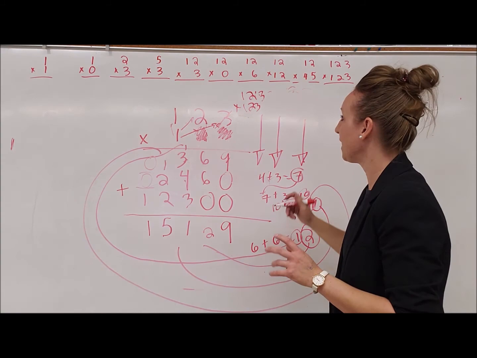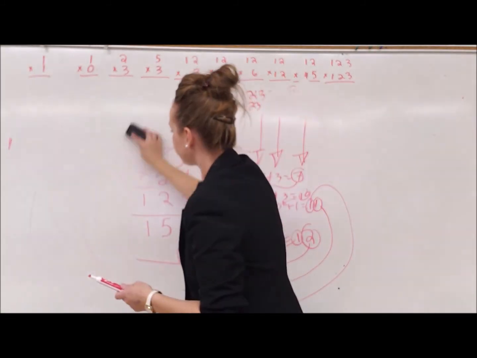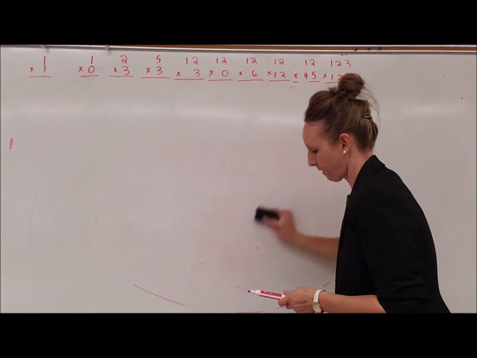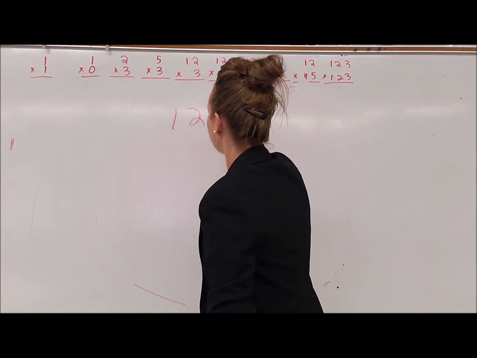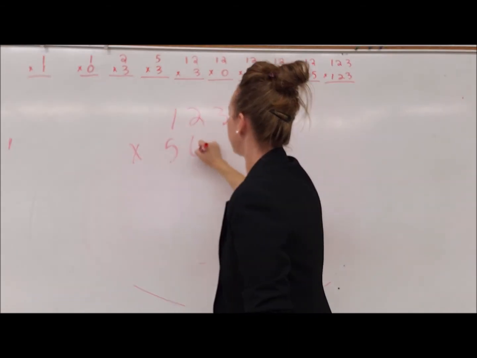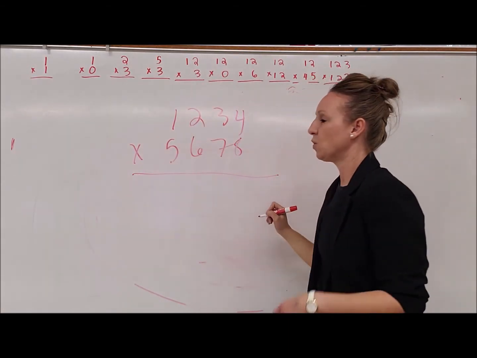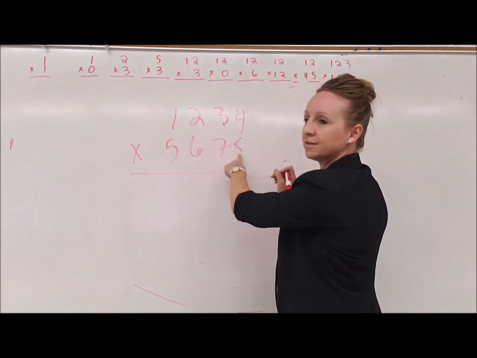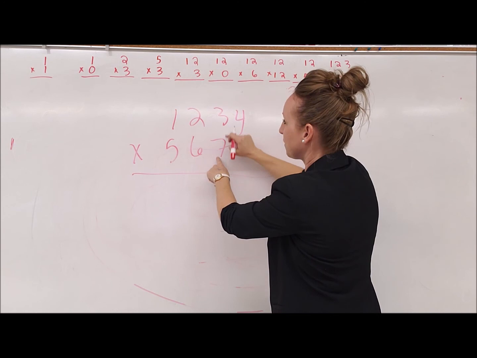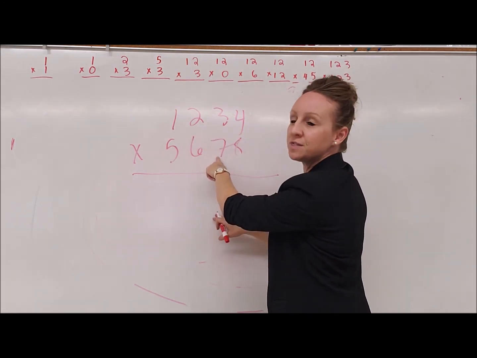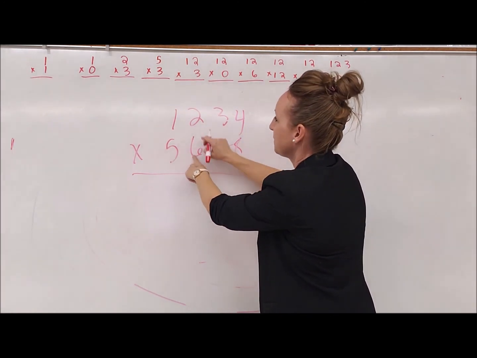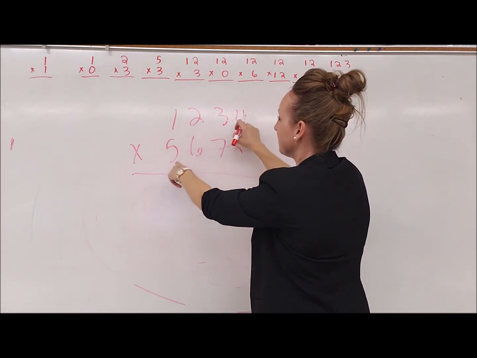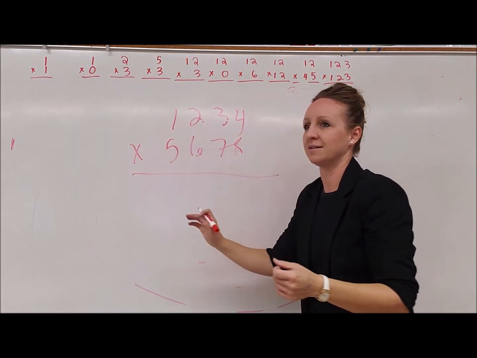So again, keep in mind, let's erase all this. And let's say I had a 4-digit question. And it was like 1, 2, 3, 4 times 5, 6, 7, 8. When I'm adding my zeros, keep in mind, I'd go 8 times 4 times 3 times 2 times 1. Then I'd add a 0. I'd go 7 times 4 times 3 times 2 times 1. I'd put in 2 zeros. Then I'd go 6 times 4 times 3 times 2 times 1. And I'm going to add in 3 zeros. Then I'm going to go over here and I'm going to go 5 times 4 times 3 times 2 times 1. And so on and so forth.